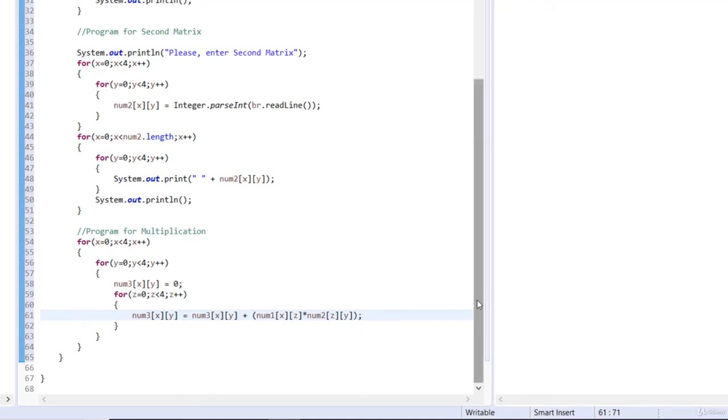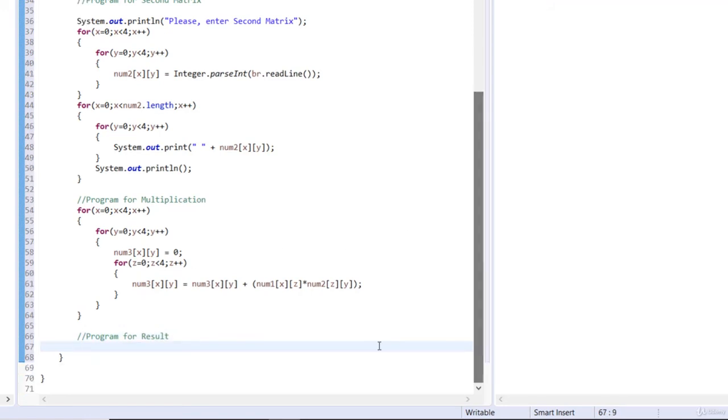So we go ahead and write a program for the results here. We'll break out from this loop. I'm going to say program for results. The program for the result will go with a for loop. So for x equal to 0, put a semicolon, and x less than 4, put a semicolon, and x increment.